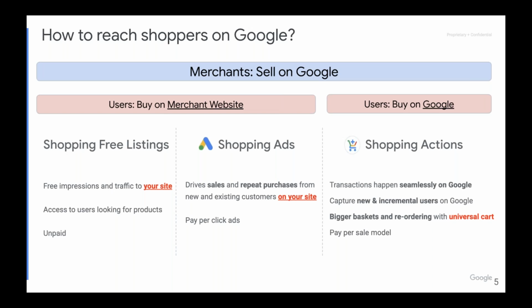It gives you the opportunity, and I will talk about this more, it opens a lot of surfaces for merchants to showcase their products. We also have a personalized browsing experience on the shopping property. There's a universal cart. You can add products seamlessly, and unlike the ads model, this works on a pay per sale basis, on a commission basis, like typical marketplace offerings.